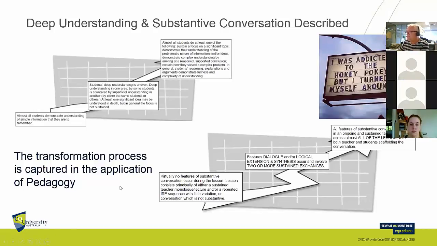So the message here is all 20 productive pedagogies have a continuum. And any classroom we can locate on that continuum. Ideally, we want to be at the top end of it. And if we are, our productive pedagogies are going to help and they're going to work for us. Any questions or comments from anyone at that point?